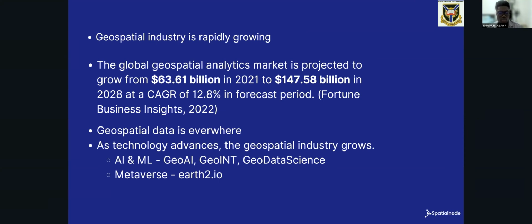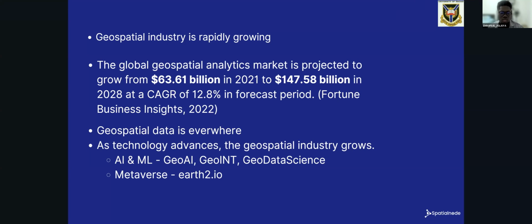You have a lot of money to make in the industry. Note that it's still growing slowly in Nigeria. I'm not sure the rapid growth is capturing Nigeria, because we still have limited use cases of geospatial there. I mean, people use geospatial in Nigeria, but they don't know they are using it, just like Jumia, as I showed you earlier. Even those that use geospatial in Nigeria, like Bolt and Google Maps, are not Nigerian-based companies. Nigerian indigenous organizations are very limited. It's mostly government organizations that use geospatial technology.